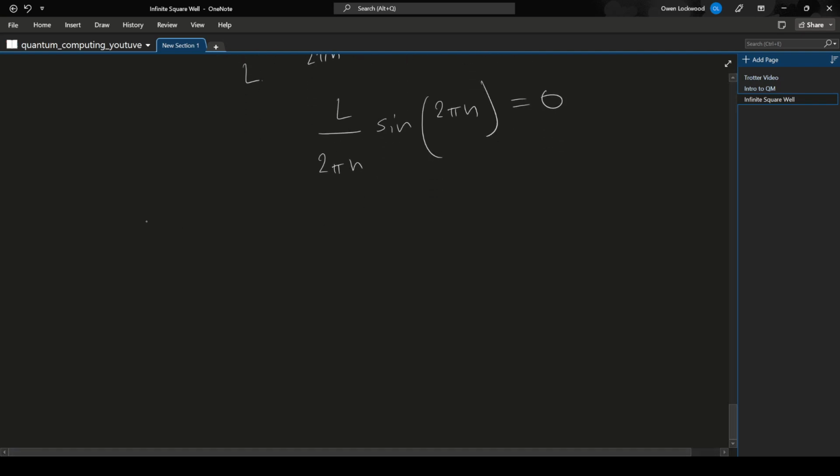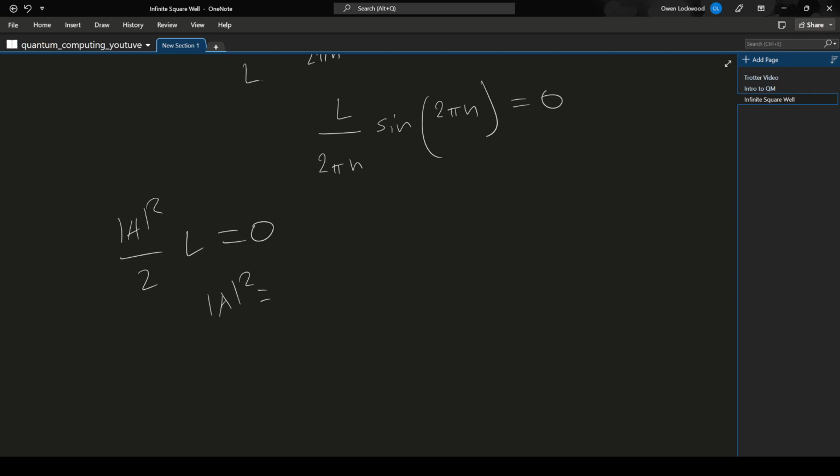So we're left with reintroducing our normalization constant, a squared over 2. We're left with L, right? Because this L from the integral of 1 is still there. This equals 0. So we are left with a squared equals, 0. Why did I say 0? I was like, that doesn't make sense. It equals 1, right? Because this is our normalization. This must equal 1. So we have a squared equals, divide by L, multiply by 2, 2 over L. A equals the square root of 2 over L.